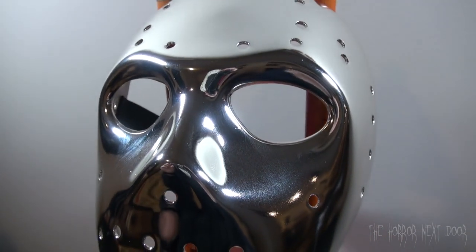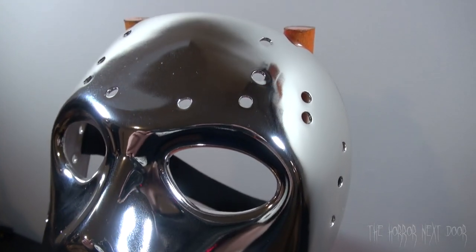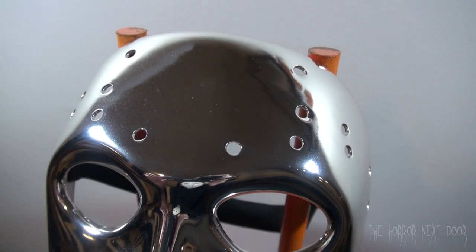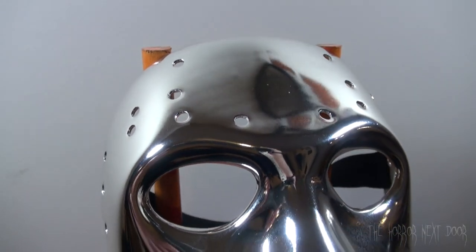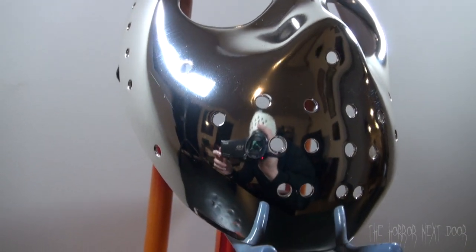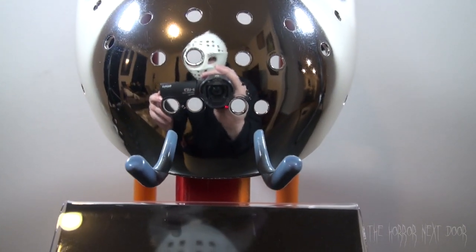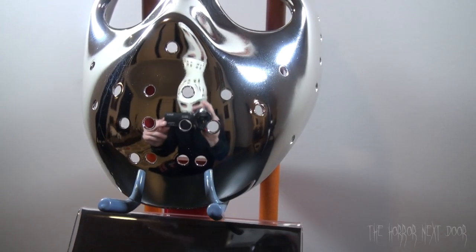I am fully aware that this is not the mask that Jason wears in Jason Goes to Hell. I never intended for that to be, hey, this is the mask that Jason wears in Jason Goes to Hell. Same as the Part 5 poster mask. I just said, screw it, I'm going to get it. I searched around the internet for someone who made the best one. A lot of people make this mask, but I feel like Beyond Disgusting Studios really knocked it out of the park, so I went with them.